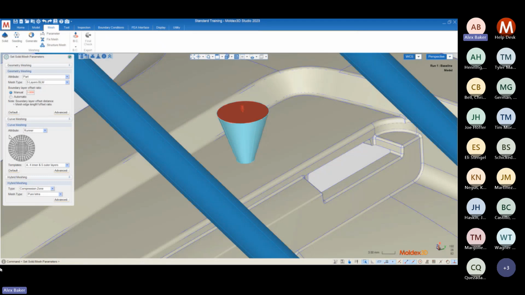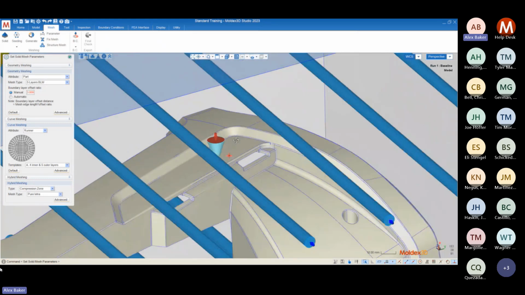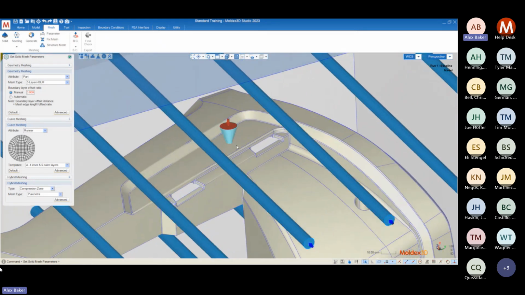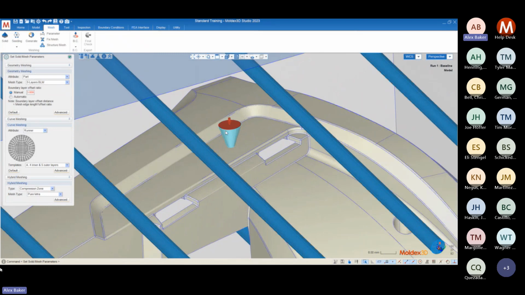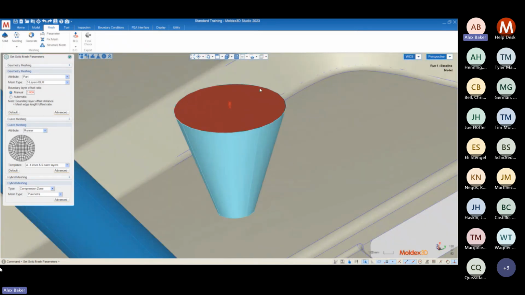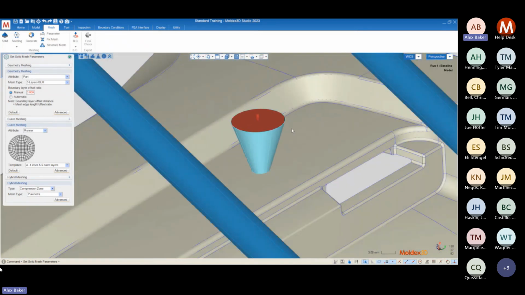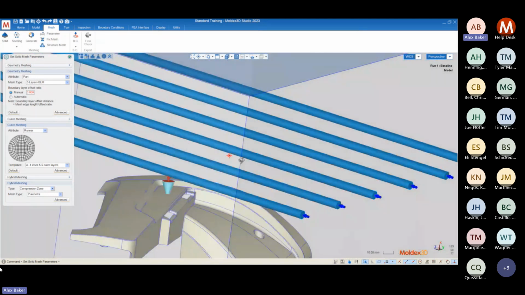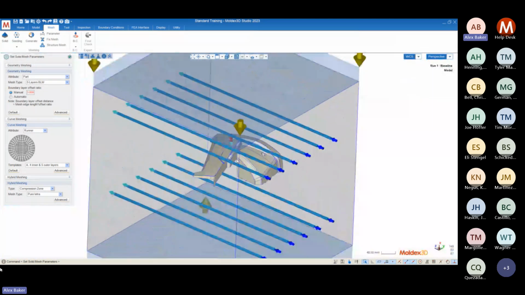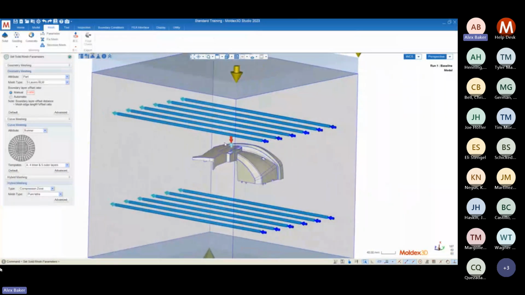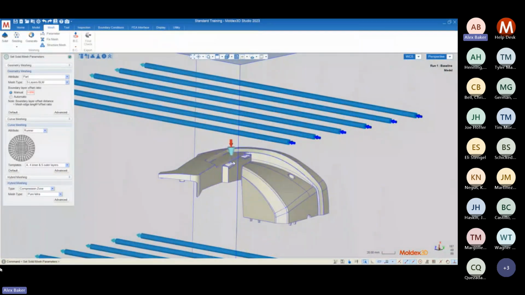If you remember, hexahedral elements are the highest quality elements possible in Moldex3D, and actually, as it turns out, in computation in general. And they are perfectly contoured to the geometry that we are trying to specify. So very, very powerful meshing technology that we have for line definition. I would highly recommend everybody to try to approximate their cooling systems and runner systems with lines whenever possible, just so you can get this very high quality and high precision solid mesh.